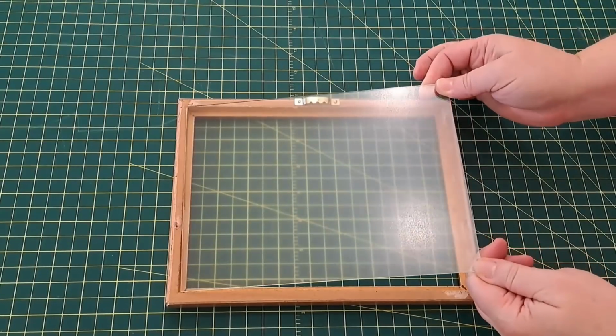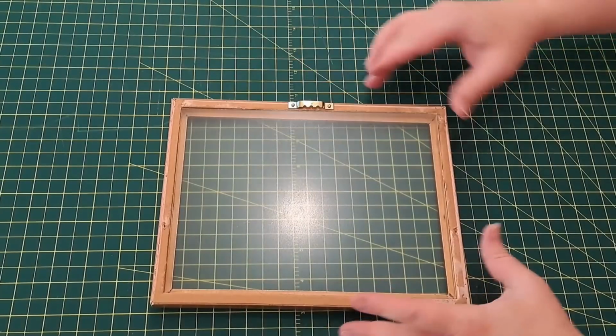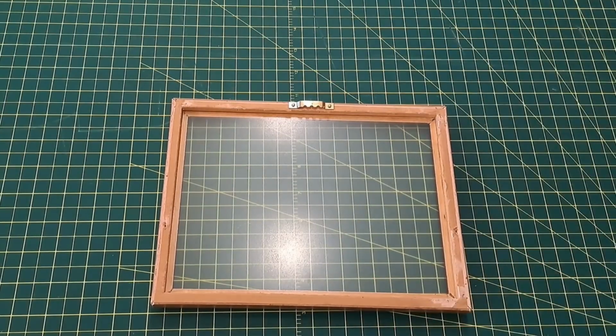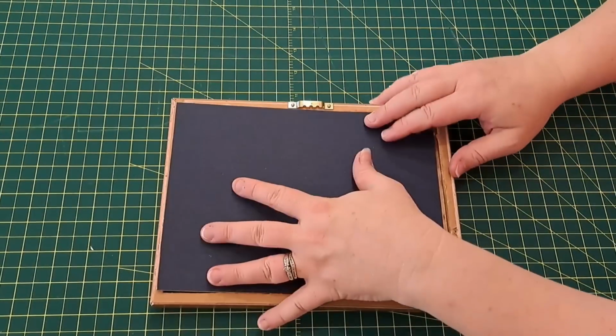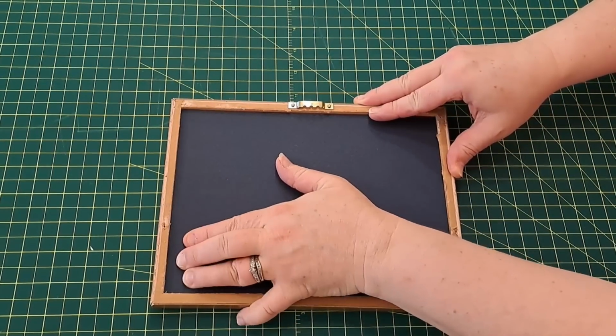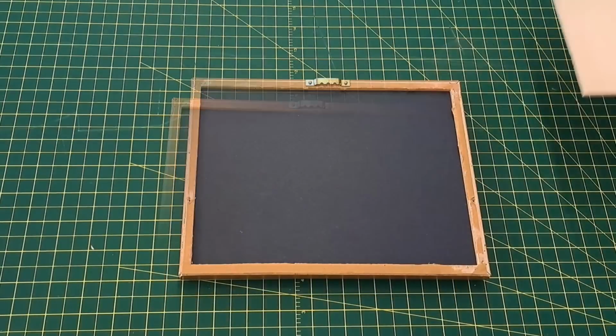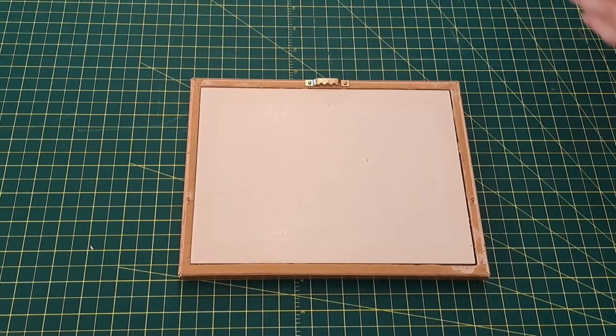Let's put everything together. The frame, then a piece of frosted glass, then the picture with the mat, the backing, and an extra board to bring it up to the height of the back of the frame. Once all the pieces are in place, I secure the backing with tape.